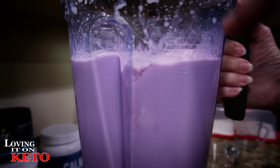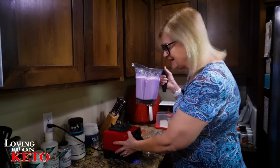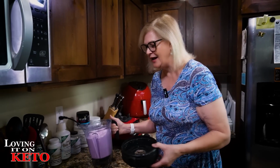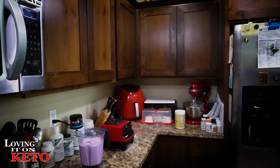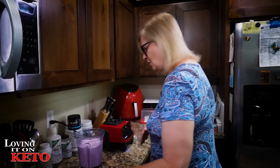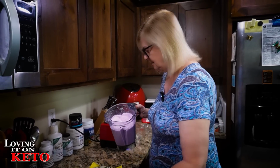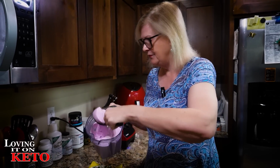There's an ice cube right there. You hear? There's one right there. Well, that's all right. I'm stopping it. You have to listen, and you can hear it getting higher and higher. So let me put this down over here in the sink. And we've got ice cream. Yes, we do. It's so easy, so delicious to make, you guys. It truly is. Look at this. Take the ice cubes out. Ooh, look at that.